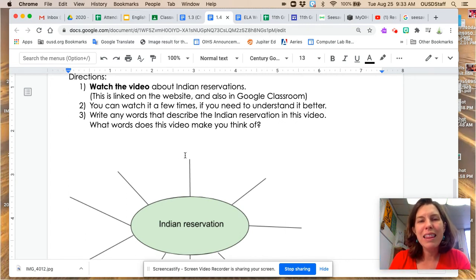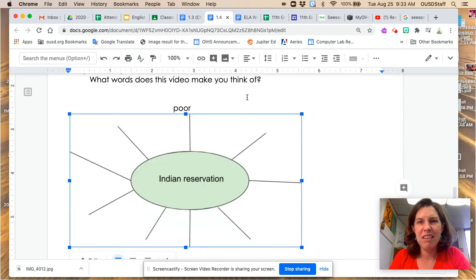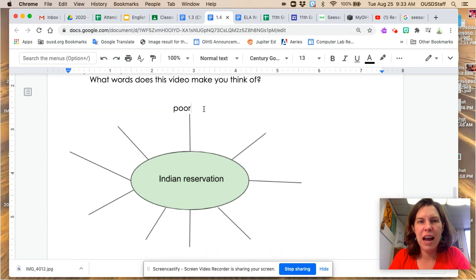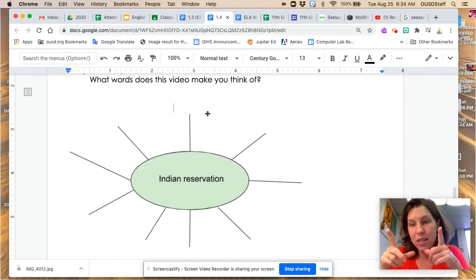This assignment, I think, is easier to do in your packet than it is to do on the computer, because I don't know how I can write over here, right? Ugh. It makes it kind of difficult. I think it's difficult to write your answers in the Google Classroom document. I think that this assignment is easier to do in your packet, take a picture, and upload to Seesaw. So that's what I would do if I were a student.